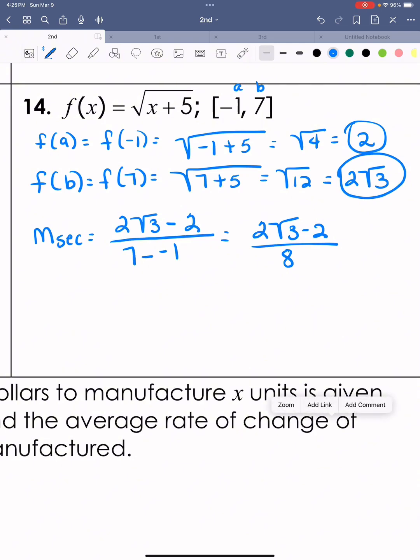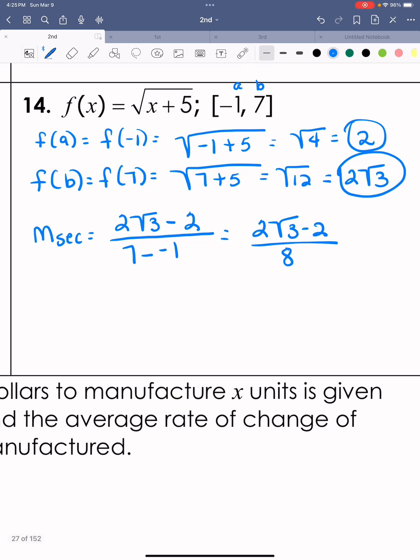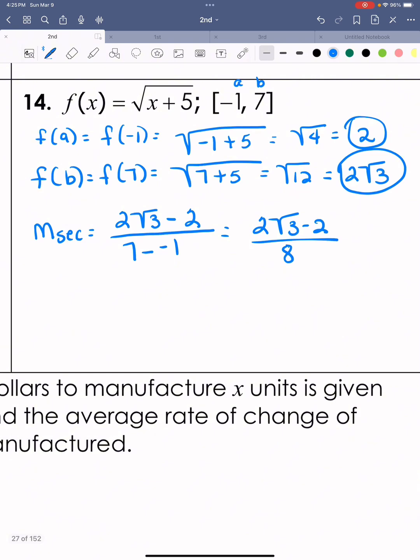A fraction, and this is a fraction, is never in lowest terms as long as there's any number that will go into both the numerator and the denominator. And if you see, you've got these 2's there. 2 will go into 8 as well. So the easiest way to do this, factor that numerator, take your greatest common factor out, and that is going to give you 2 times the square root of 3 minus 1 over 8. Now, 2 and 8 will reduce down. 2 goes into 8 4 times. So your lowest terms answer here is square root of 3 minus 1 over 4.